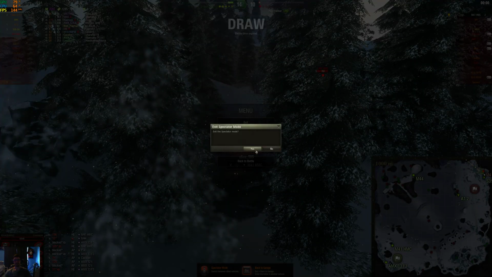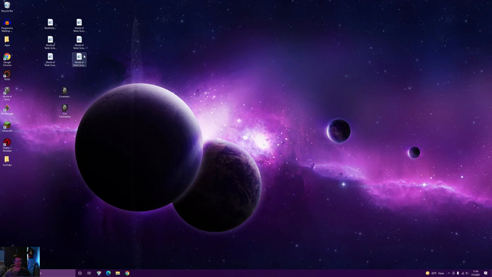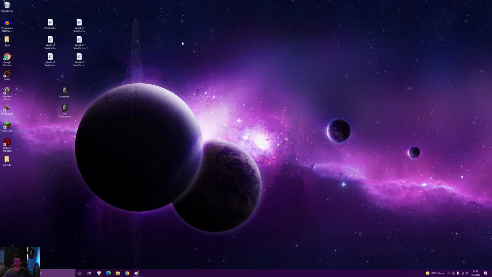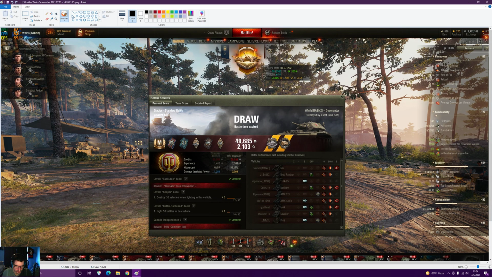Let's go ahead, close out of this, and open up these other end plates. Here we go. And it was a draw, guys. Mastery for this one. I think this might have been my first mastery in this game. We got these two badges. I think they're for artillery or something like that.